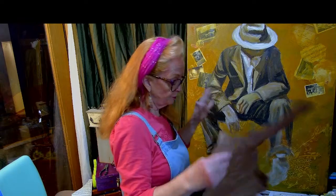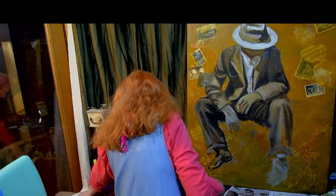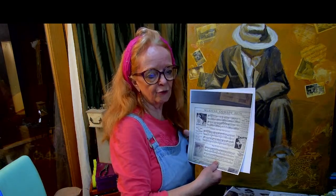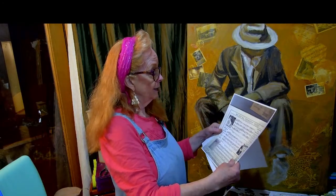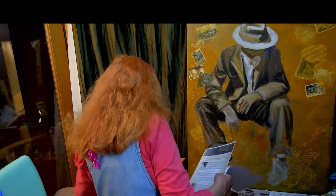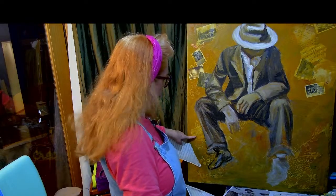That's pretty cool. And then I also picked up some old music at the thrift store for cheap, like 25 cents, for this music that came from 1925, 26, my favorite era. And I made copies of it. I accidentally copied it on cardstock. That didn't work. And then I ripped out pieces of the music like this, just kind of ripping out, and glued a few pieces. There's a piece of music right under his leg.